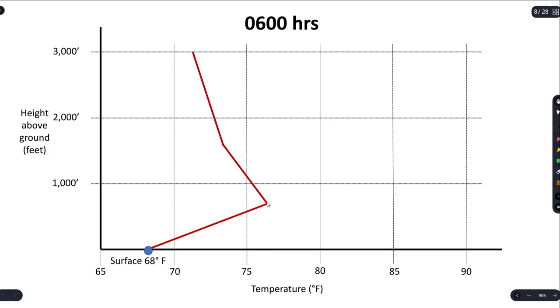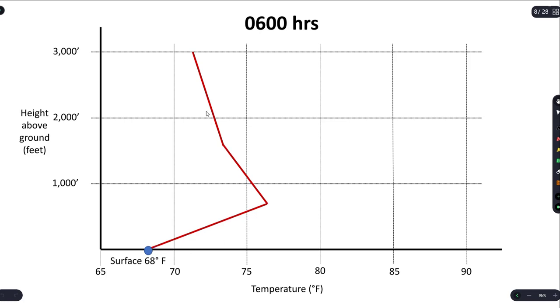At that point, the weather balloon measures a decrease in temperature. And it decreases at whatever rates these are at. It doesn't really matter. This is a pretty common scene in the morning. This is what we would call a nocturnal inversion. It's an inversion that formed overnight because the ground cools overnight. There's no sunshine. And so let's say this is our vertical temperature profile when we wake up in the morning.